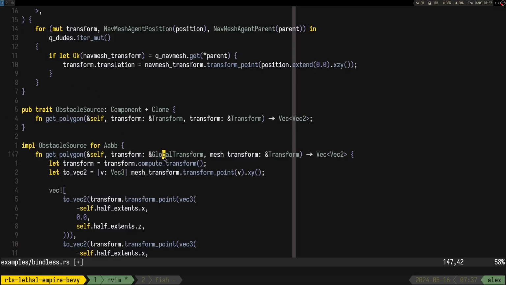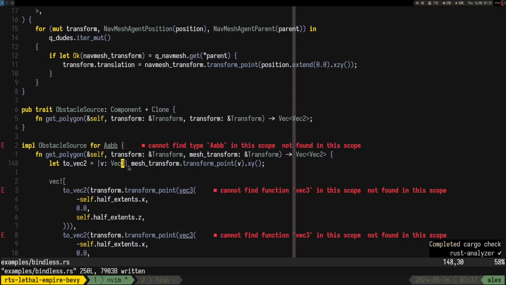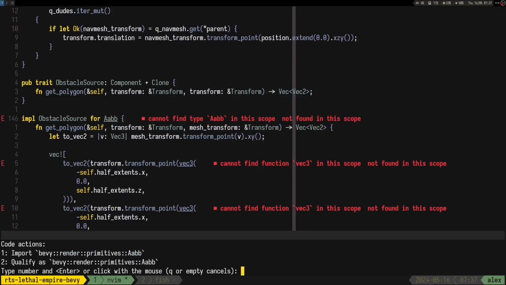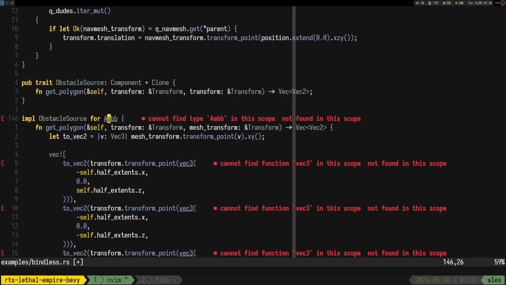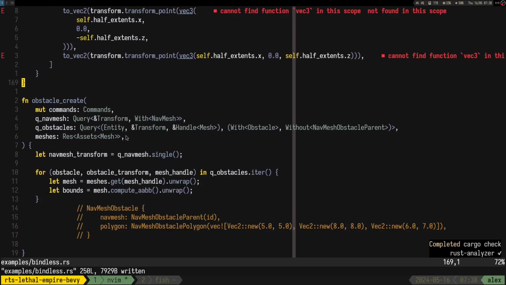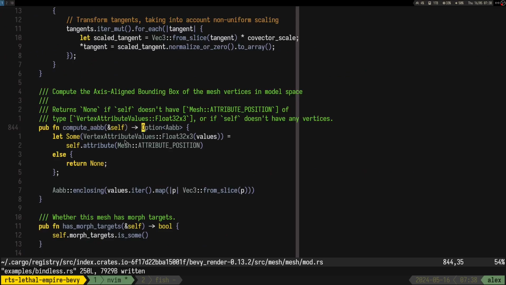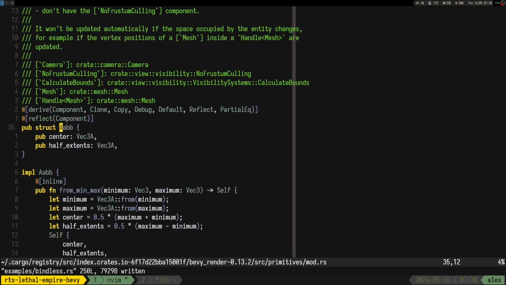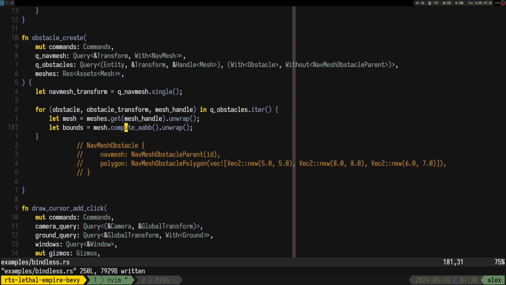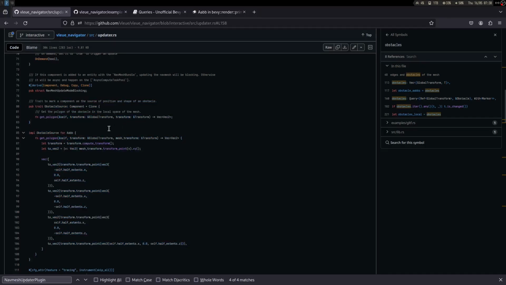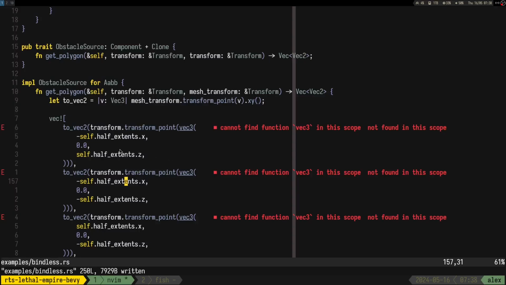Let's not have global transform. What? Primitives, okay, whatever. Oh, and this guy had a vec3 utility, so okay, it doesn't matter.